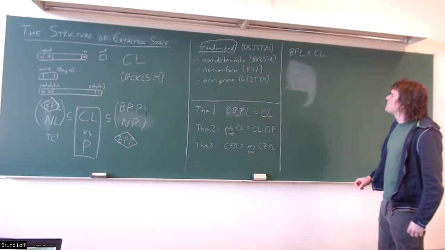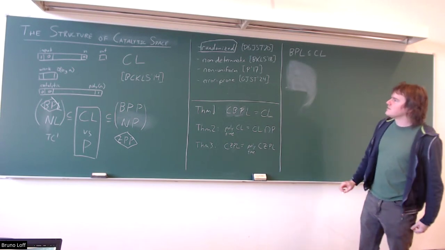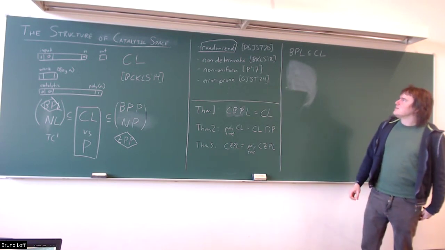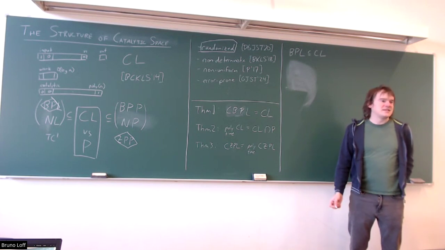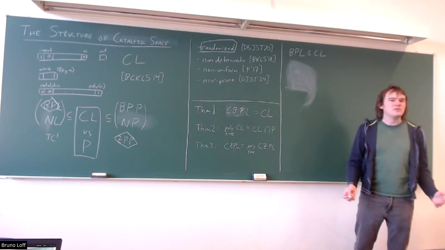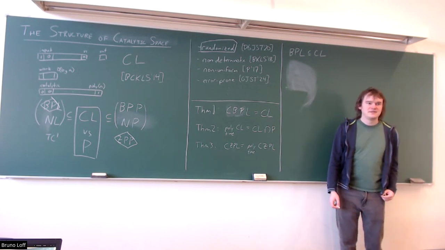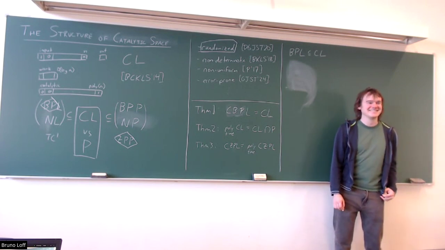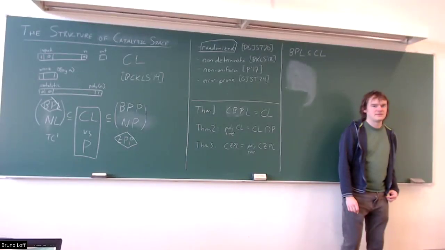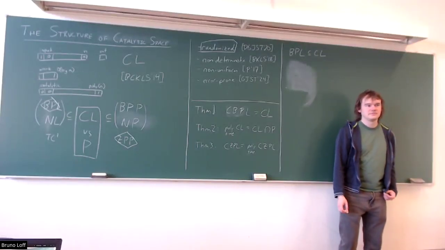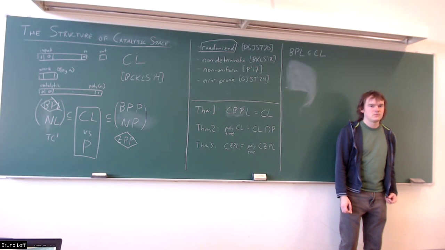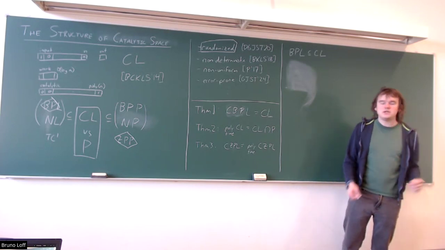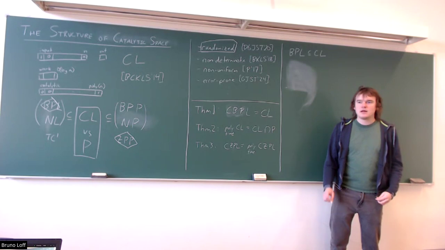I was about to start drawing things out, but this comes from such a nice idea that we may as well just derive it. What would you do if I told you you had access to this catalytic tape? What would you try to do with it if I told you it had power? This is to the people who have never seen this before. I don't know, just use the catalytic tape as some sort of randomness. Sure. Let's say we used it as a source of randomness. That would be nice. Use it to run your BPL machine. You have this big random string. Just do it.